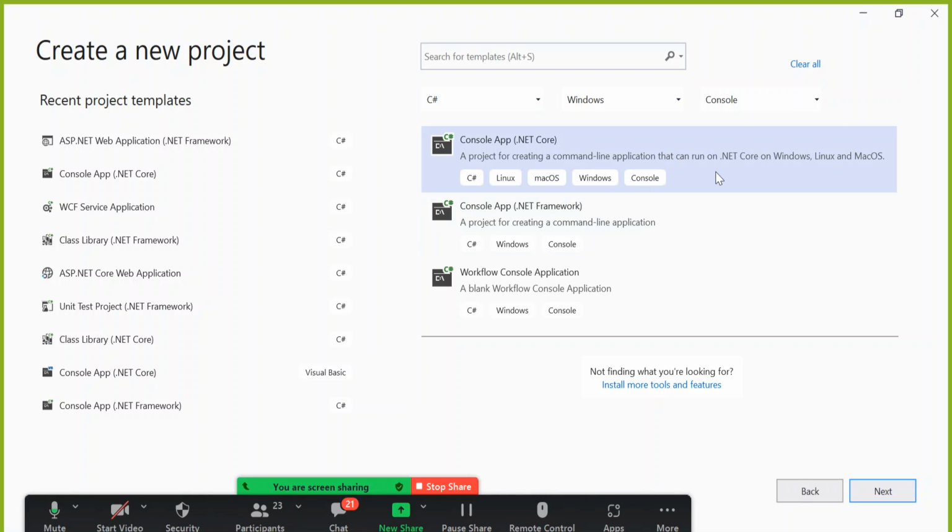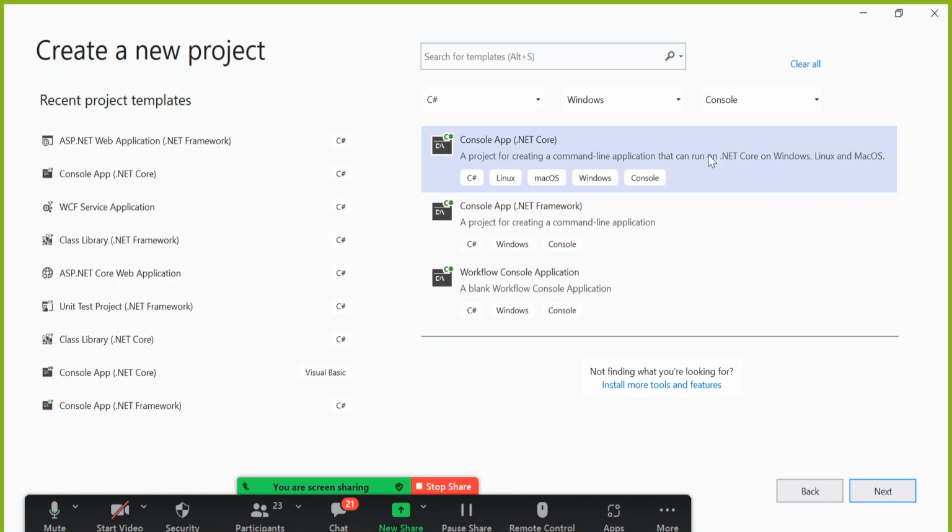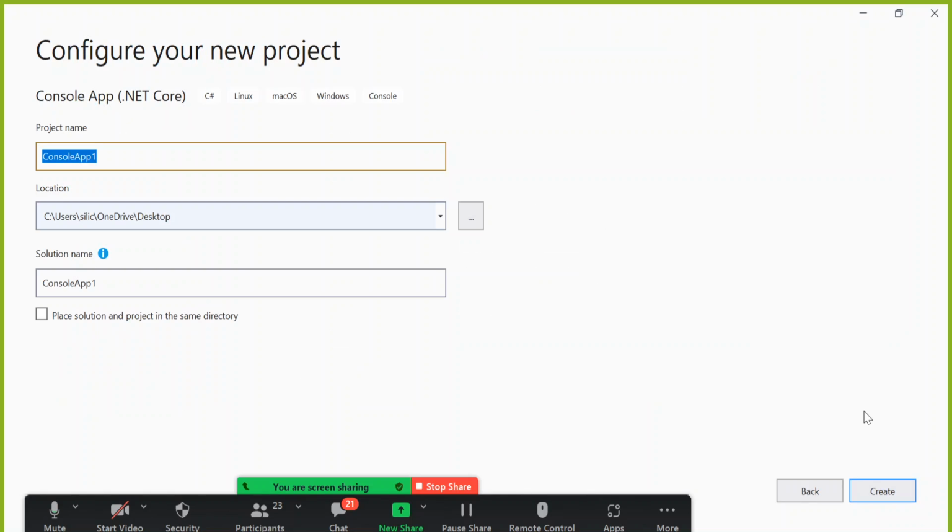Now I select .NET Core here. You can see .NET Framework as well as .NET Core. .NET Framework means only for Windows support, but .NET Core means all operating systems. So this is more advanced than this, so I will select .NET Core. Then click on Next. It will ask you what is the name of your project. I will name it as something like Introduction to C#, intro_C#. And I selected location as desktop. That means I want to save this project on the desktop with the name of intro_C#. Click on create.